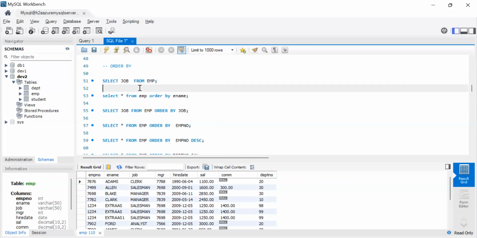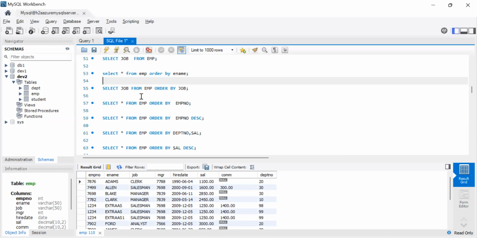Every character, whatever you key in from the keyboard, will have one ASCII number in the back end, and based on that ASCII number, it is going to order by. So that is very self-explanatory. You can just say order by of any particular column, and then it is going to display in a particular order.